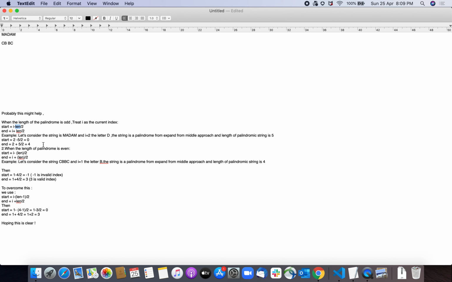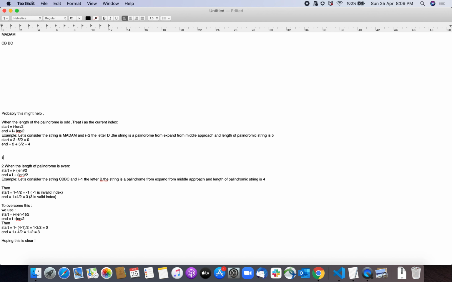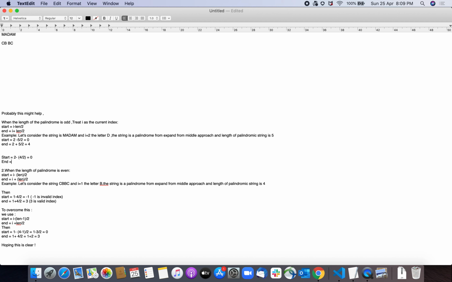If I do this over here, start equal to 2 minus, if instead of 5 it was 5 minus 1, which is 4 by 2, the start index would still be 0 and the end index would be 2 plus length 5 by 2, so this would not be impacted and it will be 4. So this length minus 1 strategy works for both odd and even, correct?